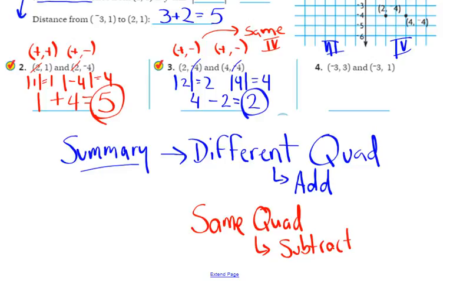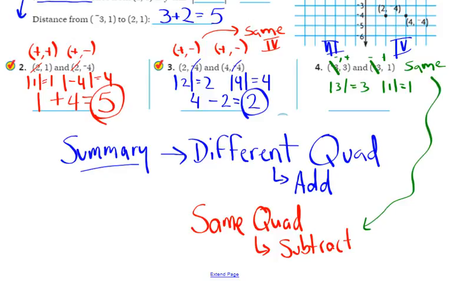All right, thanks for taking the time to pause the video. First thing I want to do is identify my signs. I have a negative, positive, and a negative, positive. So that tells me I am in the same quadrant. I'm going to cross off my negative 3's because they have the same x value, and look at the 3 and the 1. The absolute value of 3 is 3, the absolute value of 1 is 1. They are in the same quadrant, so I subtract 3 minus 1. These 2 points are 2 units apart.